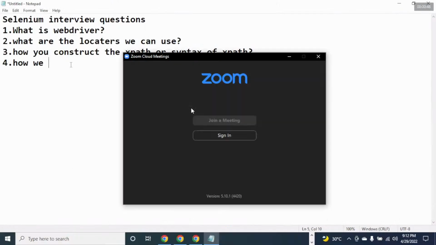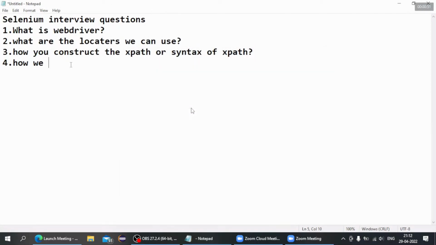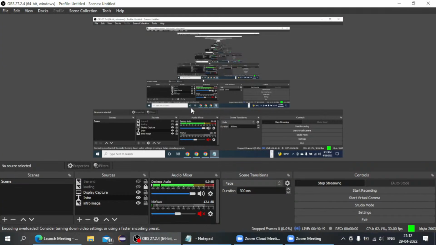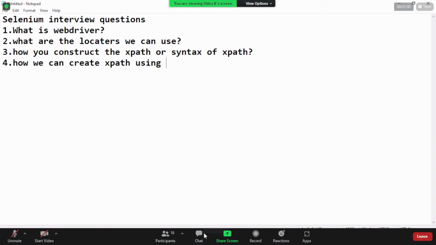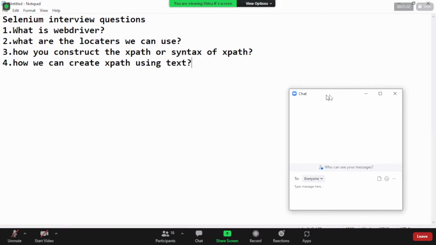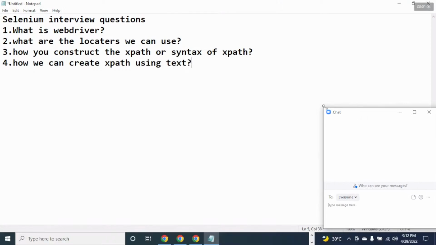Okay. After XPath, what we have seen is how we can create XPath using text.